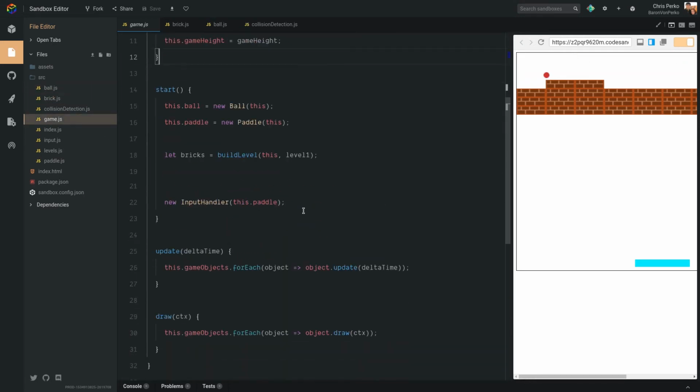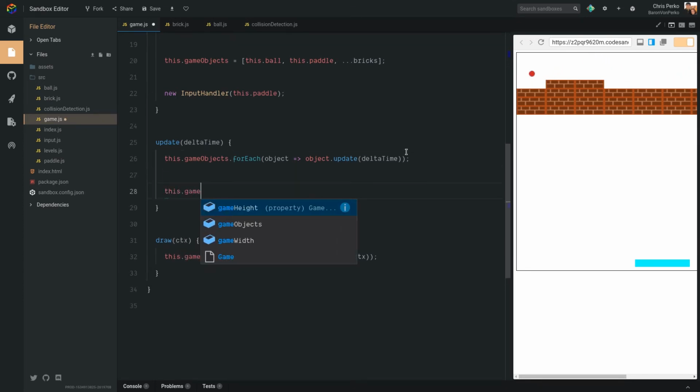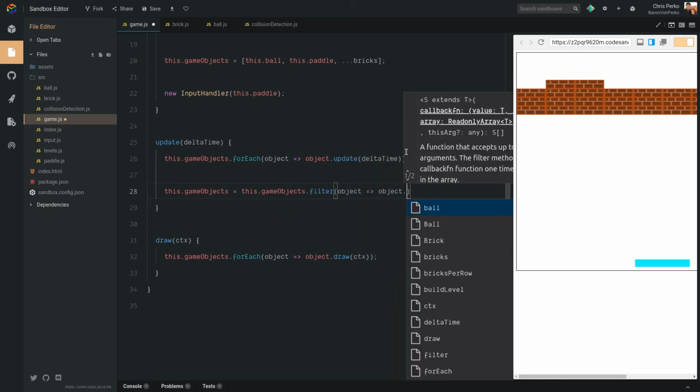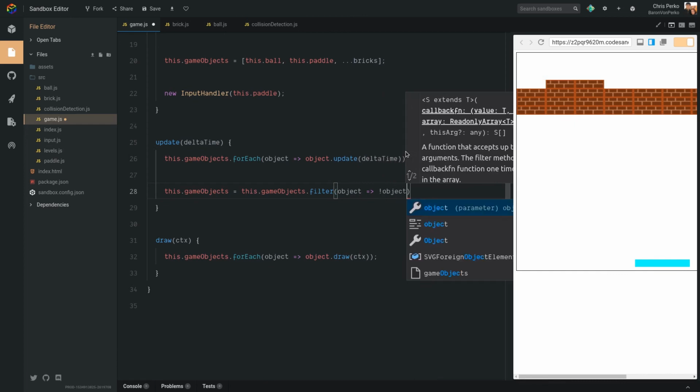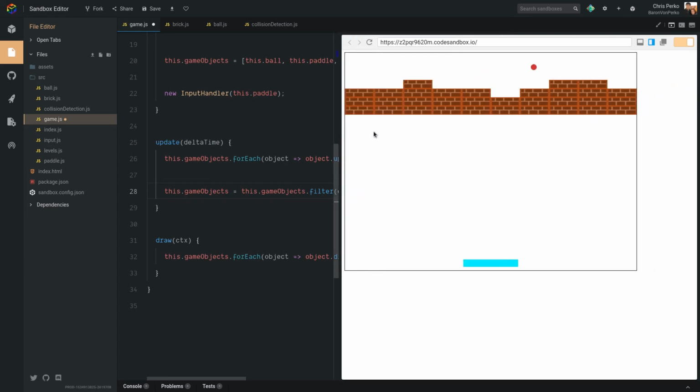So in our game's update function, we're going to update all the objects, then we're going to filter it down to the ones that are not marked for deletion. And there we go. We have successfully made it so that the ball can bounce off the bricks and destroy them.